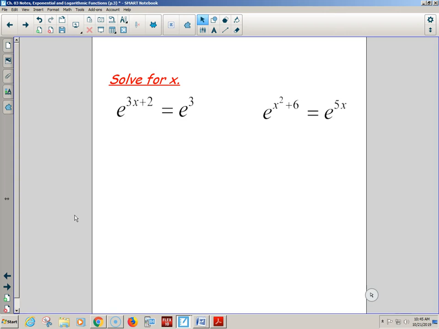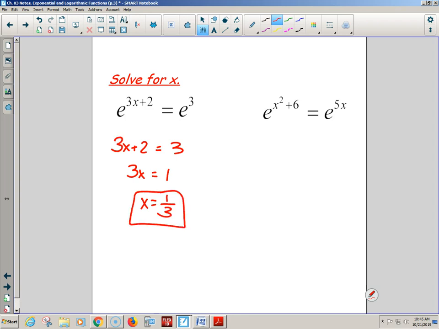Hey, did the E's make it harder? Yes or no? No. Not at all, because what was the point? What matched? Perfect. So all we had to do is 3x plus 2 equals 3. Simple algebra, which is sometimes not all that simple. Did any of your brains want to say 3 even though it was 1/3? No?